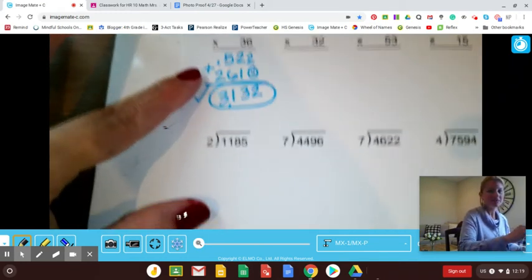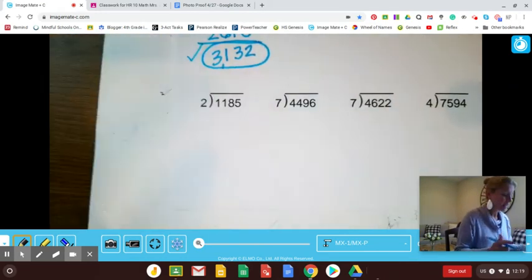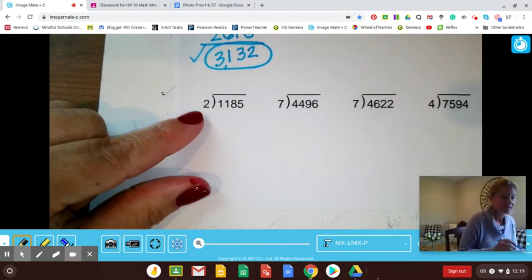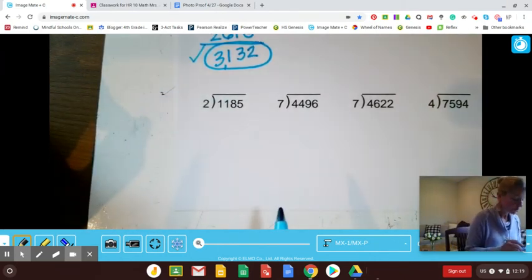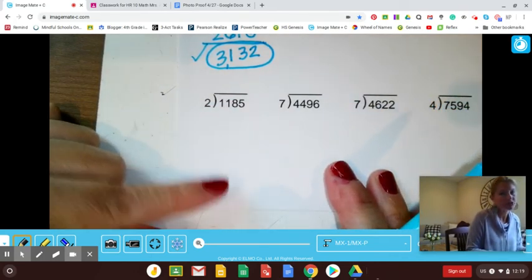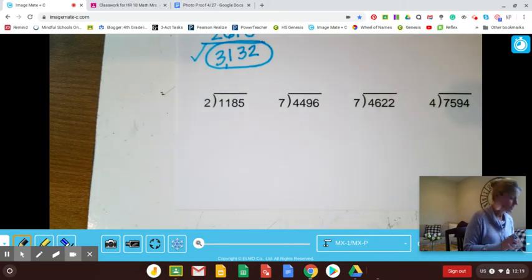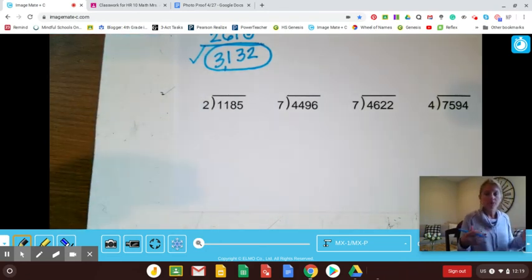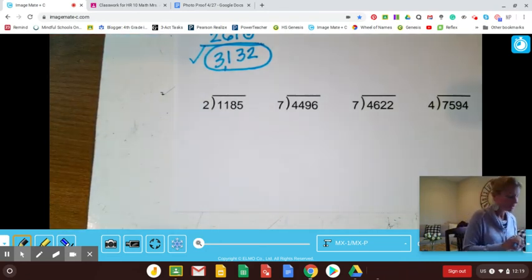All right, the last type of problem is a long division problem. And you're going to notice I have a 1-digit divisor for my long division problem. If this is too tiny of a space for you, you can always grab another piece of paper and do it on separate paper. If you have a printer at home, you could print this paper out. If you don't have a printer, just copy down the problems. It's not a big deal.